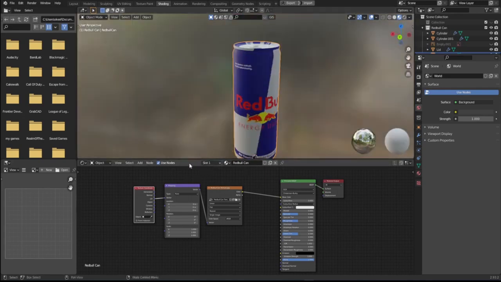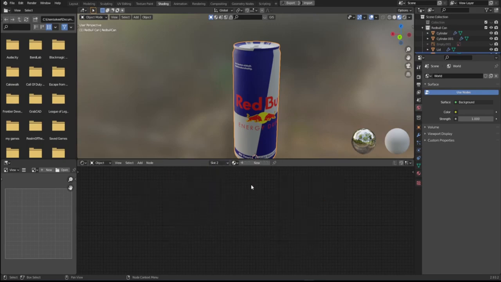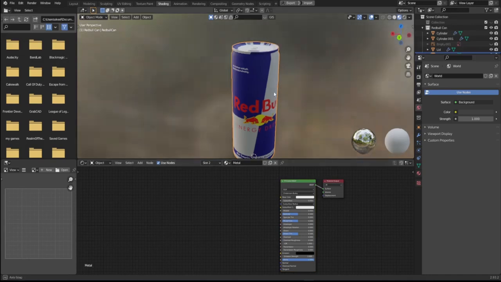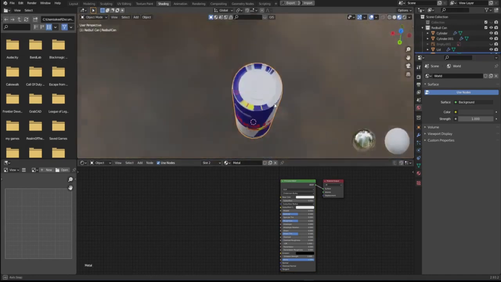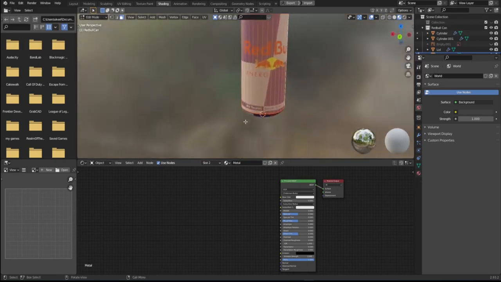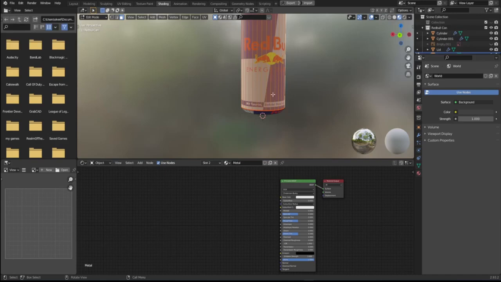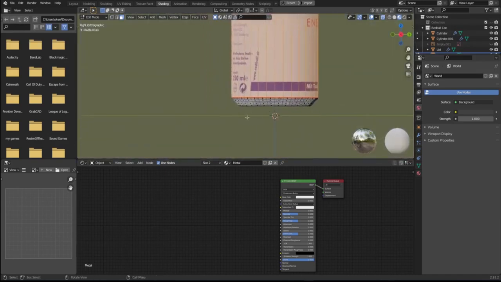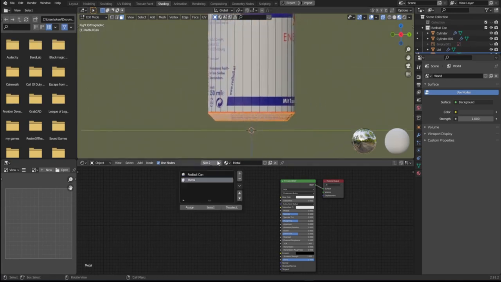To do so, we're just going to come over here to the slot menu, and I'm going to create another slot here and basically create a new material for it. Let's just call this one metal. And to actually apply it to the can where we want it to be applied to, we have to go into edit mode and basically select everything but this middle section where we've applied the Red Bull texture. So at the bottom here, I'm going to Alt-Z for X-ray mode. I'm going to select everything up to that red line, and with that selected, I'm going to come down here to slot 2. I'm going to click Assign.